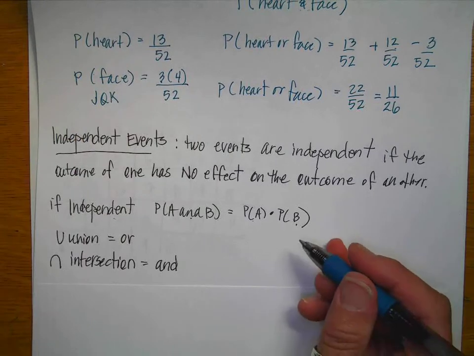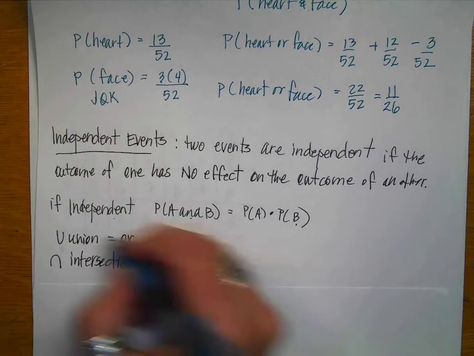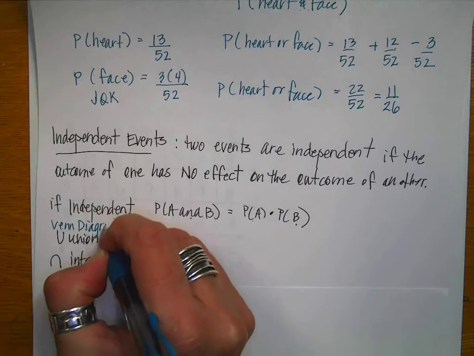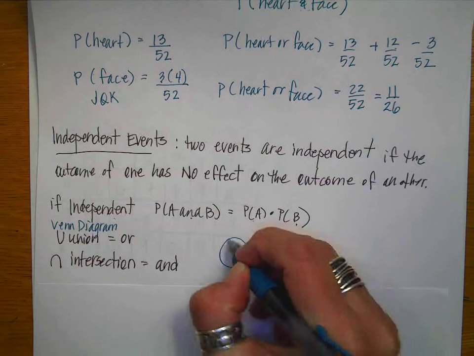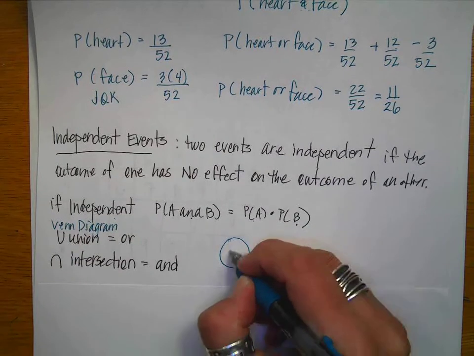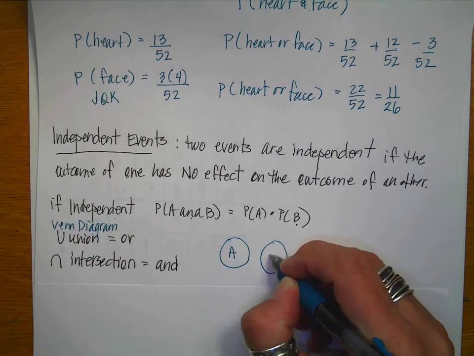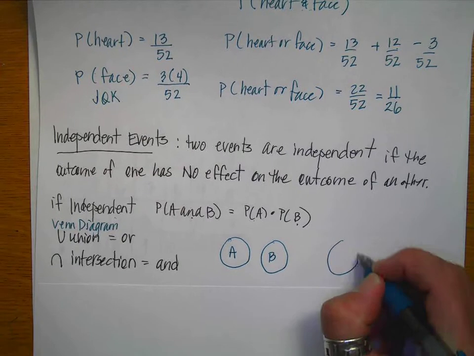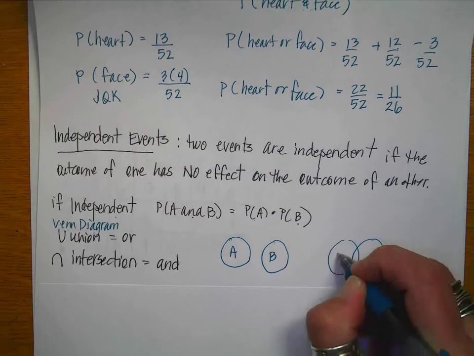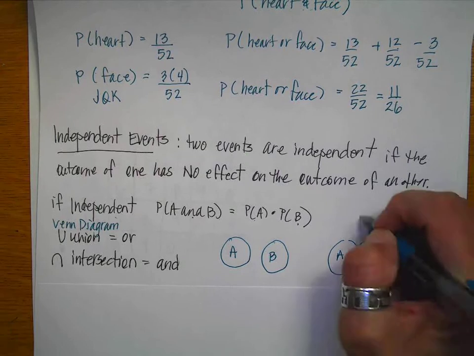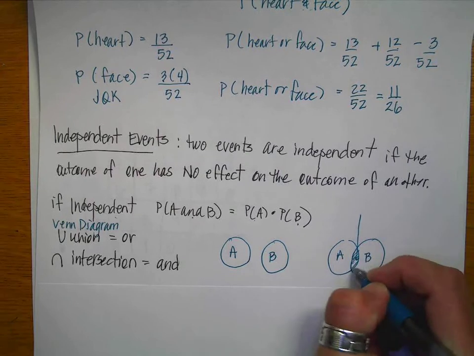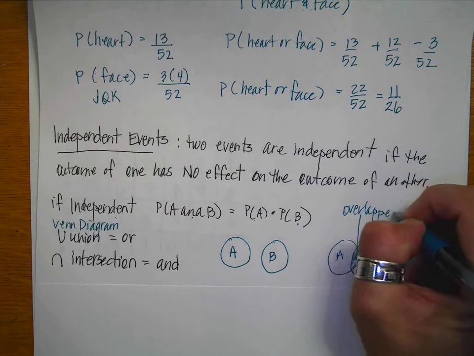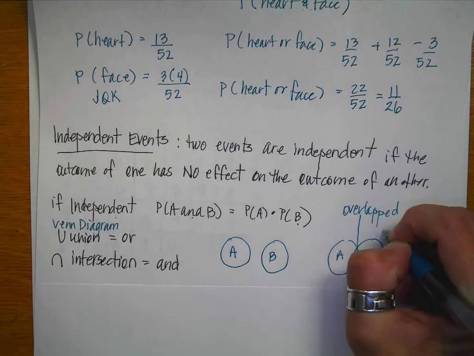Okay? Some other symbols that you will see when you talk about math, these are Venn diagram symbols. And remember that a Venn diagram is when we have circles, and maybe this represents sample space A, and this represents sample space B, and then I run those two sample spaces together. This area in here would be the overlapped area, okay?